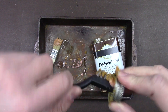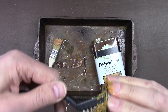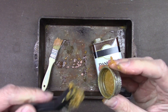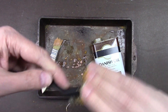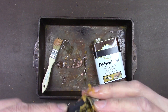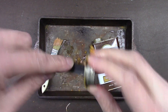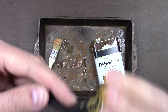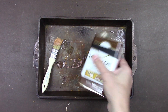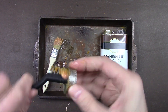A real barometer has a vacuum container sealed so it's even more sensitive to atmospheric pressure. But this is a back alley barometer so there is no scientific calibration — the only calibration is that it's a sealed vessel of air responding to atmospheric pressure, causing a popping sound when the atmosphere changes.